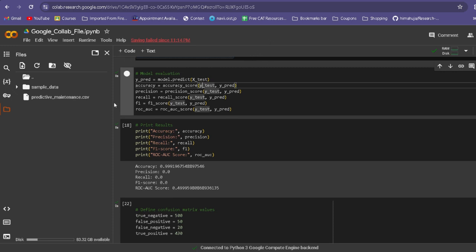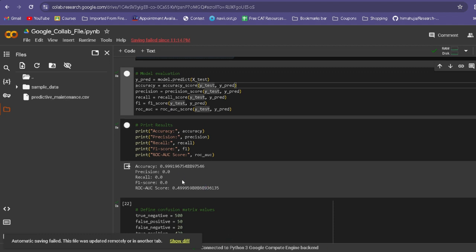And this F1 score is the harmonic mean of the precision and recall, providing a balanced measure of the model's performance. ROC AUC score evaluates the model's ability to distinguish between the positive and negative classes across different thresholds, also providing a comprehensive measure of discriminative power.